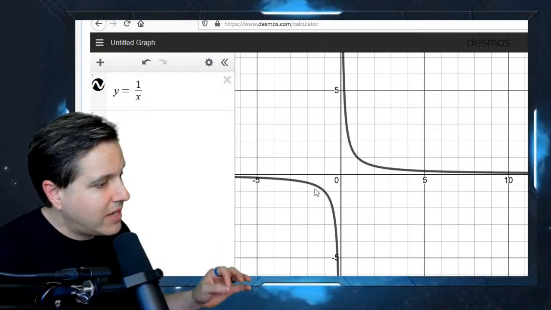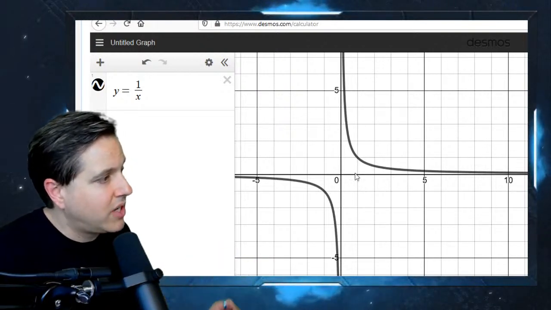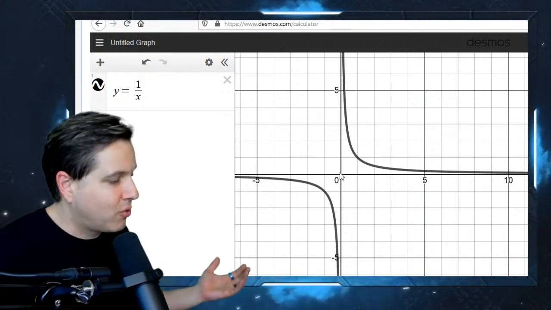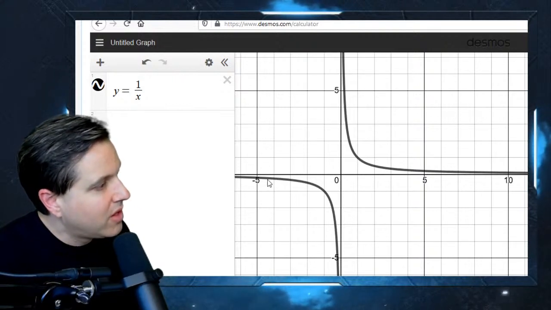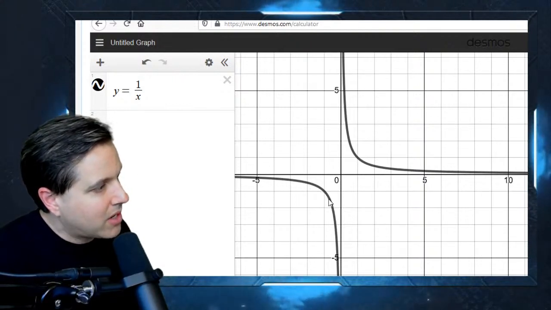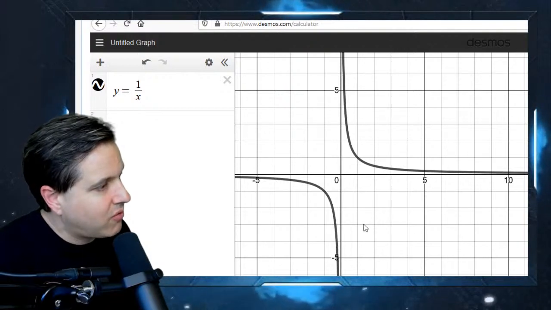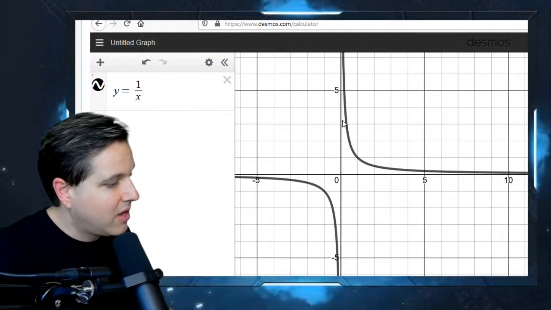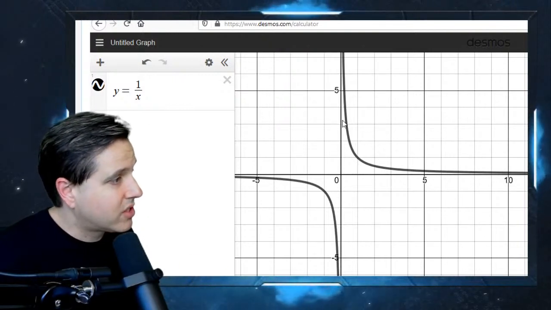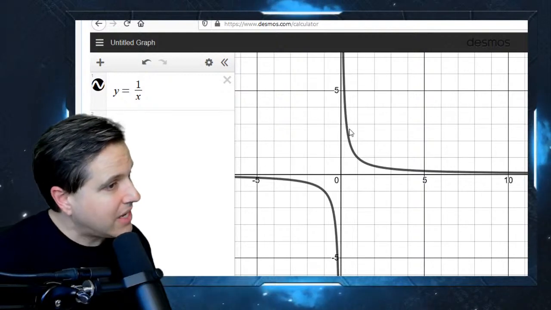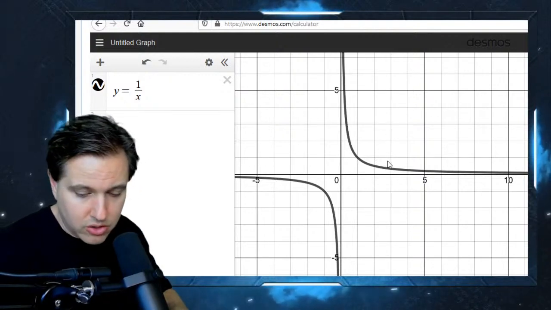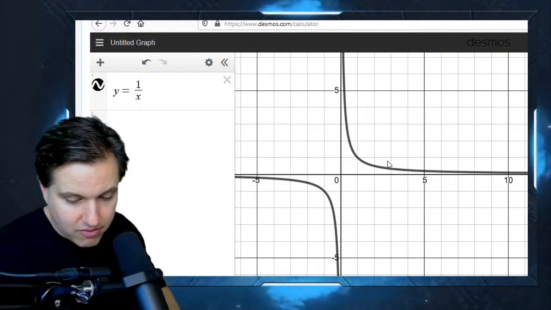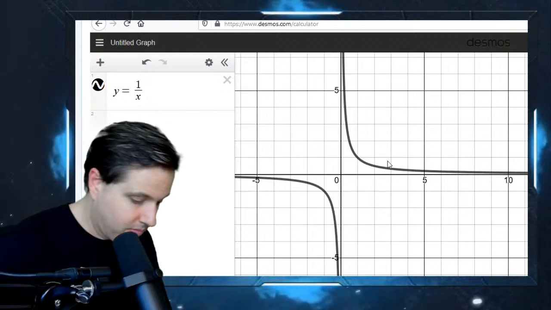The difficulty arises when you have some type of discontinuity. So see, we have a discontinuity right here at x equals 0. Now all of a sudden we have to investigate more, and we have to say, well, the one-sided limit coming from the negative side is going to negative infinity. The one-sided limit coming from the positive side is positive infinity. And then we have to start bringing in those tools to discuss that discontinuity in that way. Okay, so wherever you have a continuous part of your function, it's going to behave very nicely.